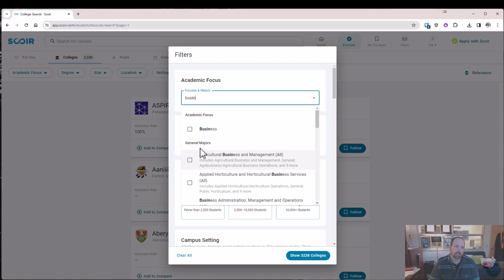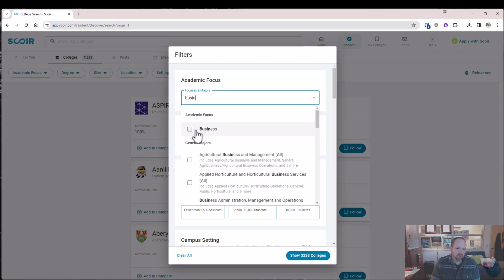Sometimes it's better to start a little broader and then focus up as you start seeing some of those results. There are 3,200 schools in their database, you can see that up here. One thing to note is it does include junior colleges. And over the course of this school year, which as of the recording is 23-24, they are also adding a good number of trade and technical schools to this database as well. So as we continue to use this tool, you will notice that more trade and technical schools are going to start showing up.